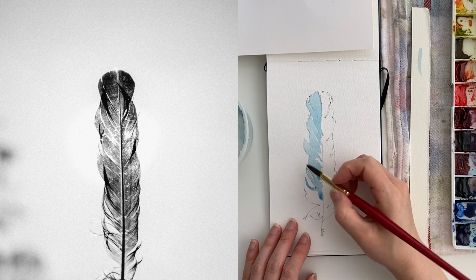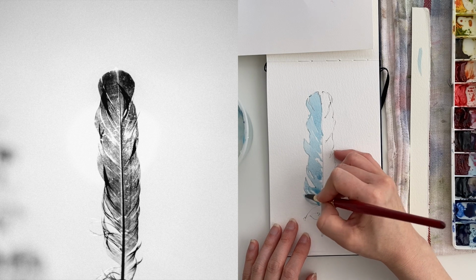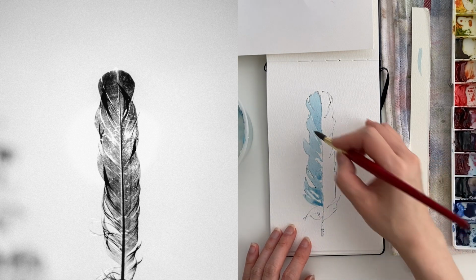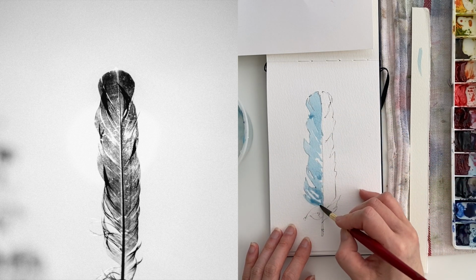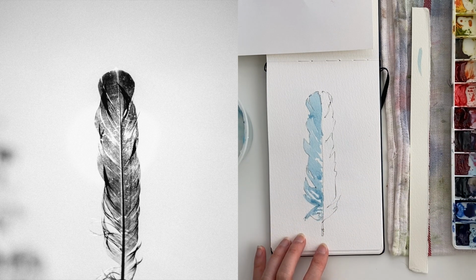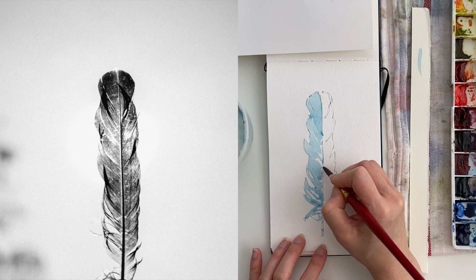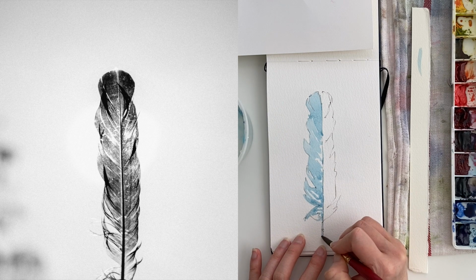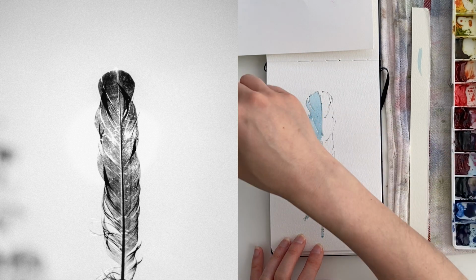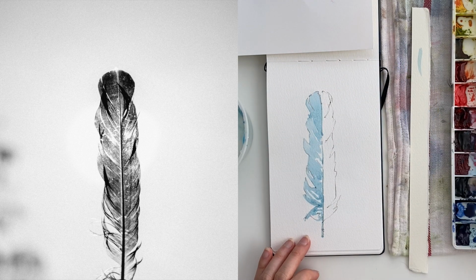Especially down here. As we get to the bottom, there's a lot more empty space. So yeah, I'm just trying to capture the essence of what's going on. Okay. And then there's obviously like a center line here. So I'm going to sort of put in that line and then come in and before doing the other side, come in quickly, and you want to move pretty quickly because you want the paint to be still wet.